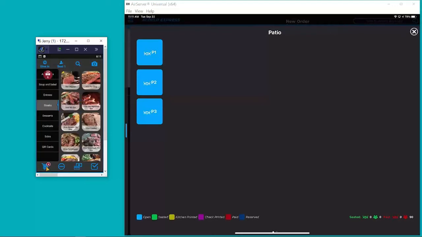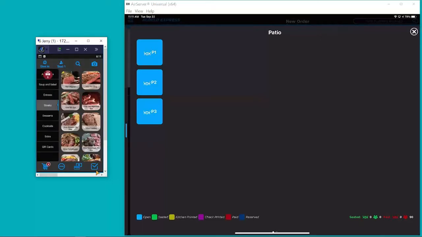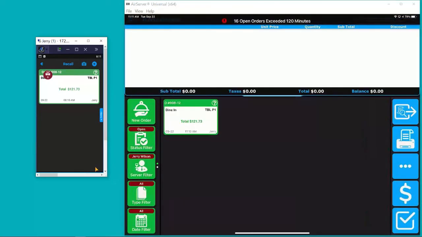At this point, you can hit the shopping cart and take payment here, look at the order, or go back and hit the done button. Now that will exit the screen there on the Android, and over here, it pops up on the Apple device. So you can now see how they seamlessly work together. Ring up on one, they show up on the other.